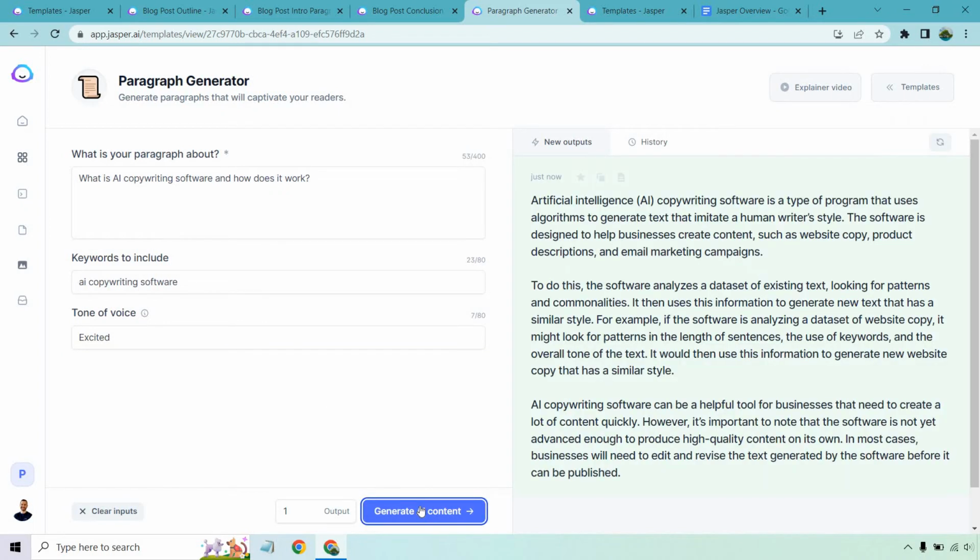And look at that. We have quite a lot of content here. That's why I really like the paragraph generator. This is kind of three of them, but sometimes it'll be one, sometimes it'll be two, it'll be shorter or longer, but you never know. You can always just generate more.